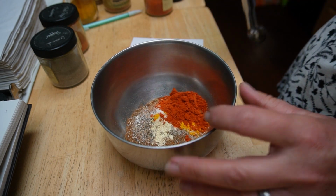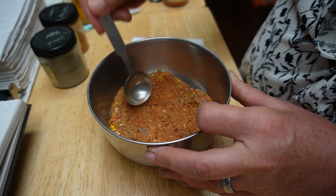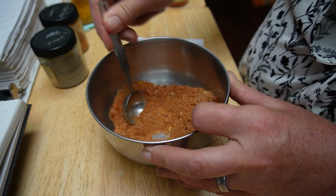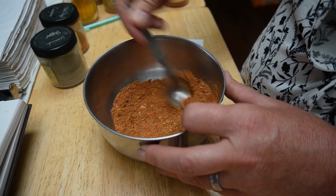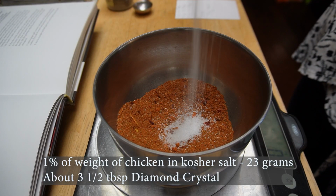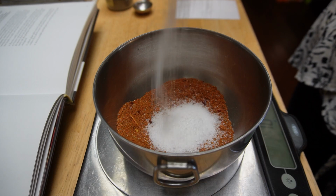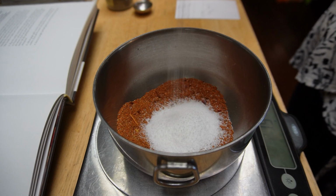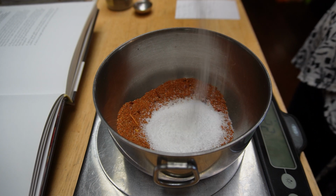I did go ahead and look at America's Test Kitchen recipes for tandoori, and they basically use a garam masala spice mix as part of their mix instead of the individual spices, which makes sense because there's some pretty good baking spices in here. You want to make sure you add enough salt. A typical salt brine on chicken is about 1%, and so I just weighed the chicken and then added 1% salt. That's going to give me some nice seasoning in this mix, since the original recipe didn't actually call for any salt.